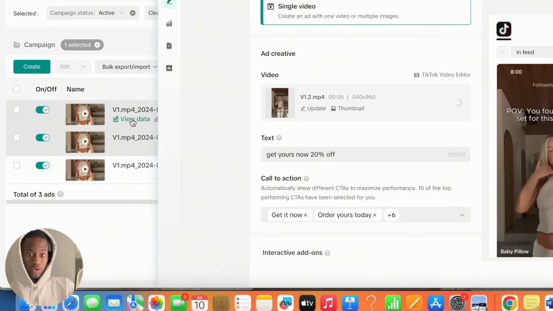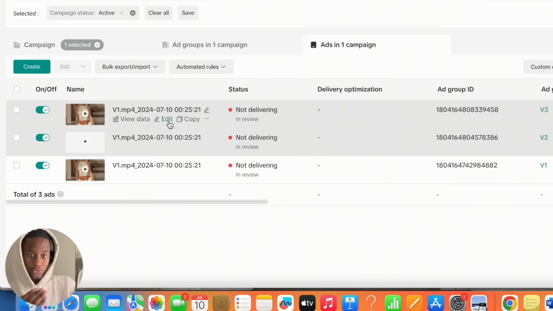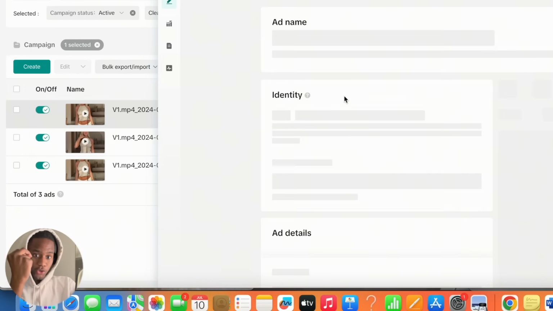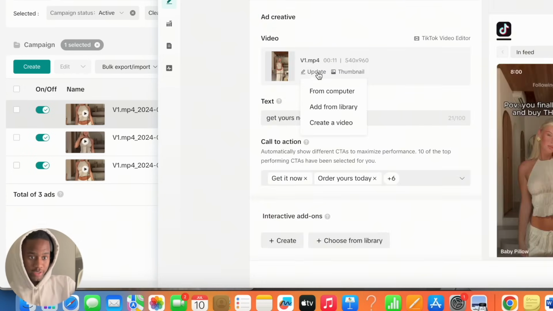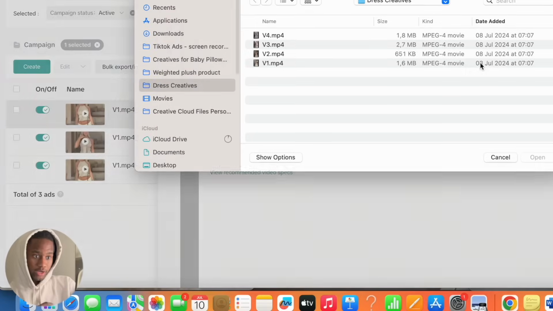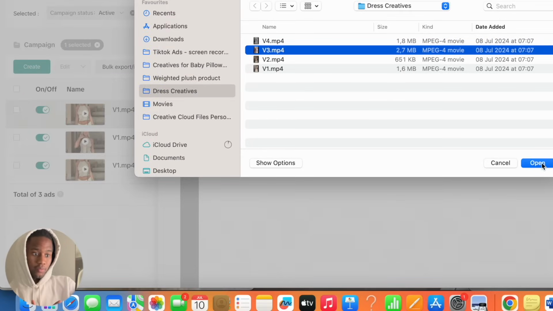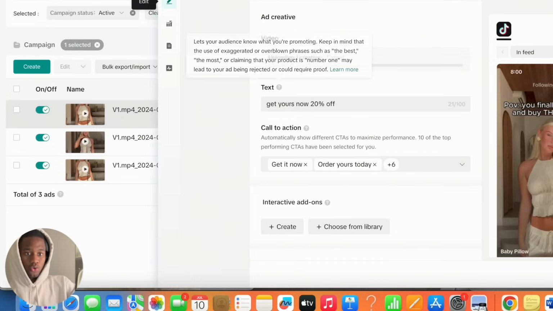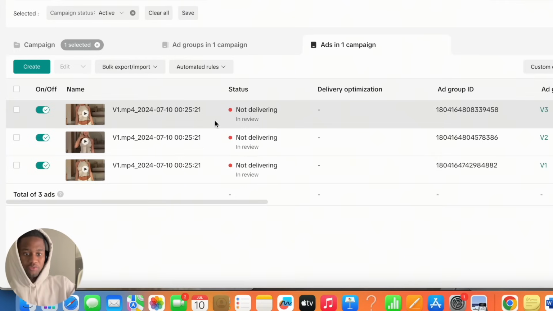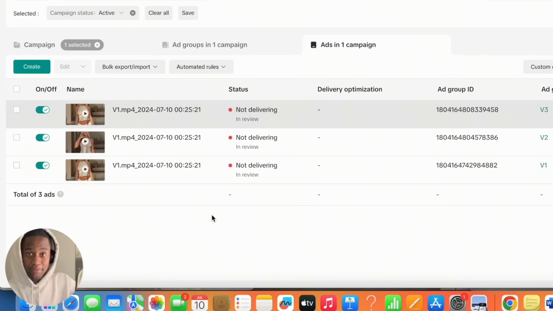And then for this one, I'm going to do the exact same thing for video number 3, right? So click edit. Then we're going to come down here to the video portion, click update from computer, and then make this video number 3 because we're testing these 3 videos. Click upload. I think for this ad group, what I did actually, I didn't test 3 videos. Instead, I tested 2. So that's literally the ABO setup. That's how I set up the ABO structure, okay?